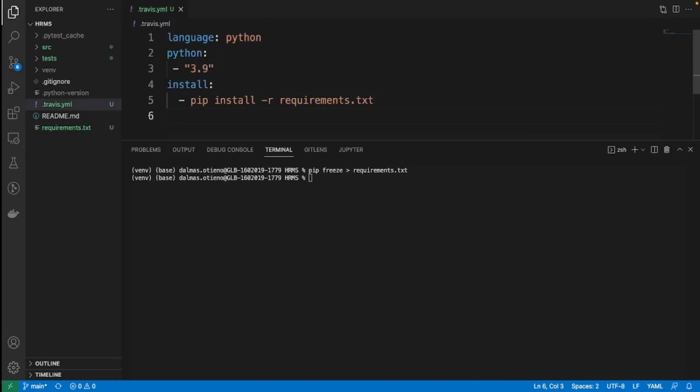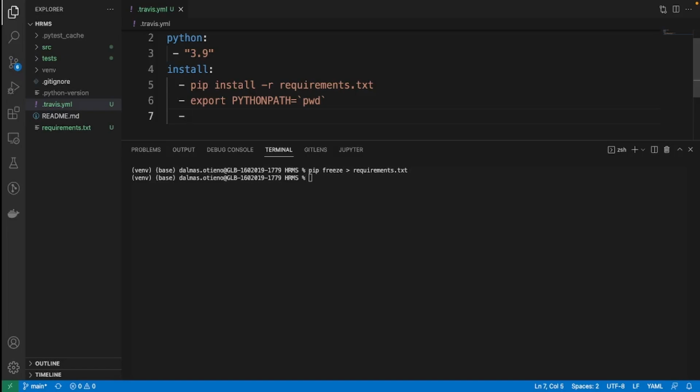Then after that, remember what we were doing. Export PYTHONPATH equal to pwd, the normal stuff that I've been doing on my terminal.